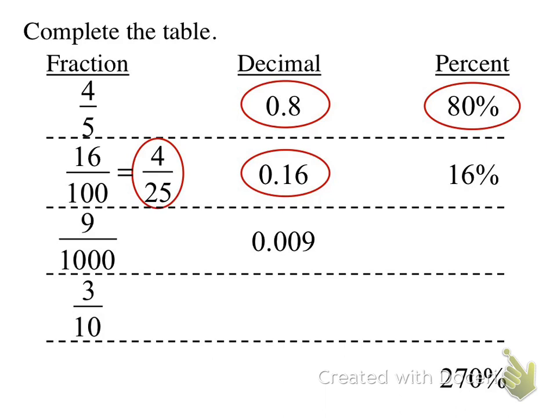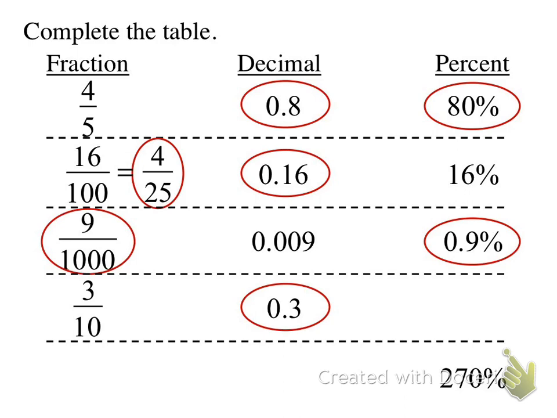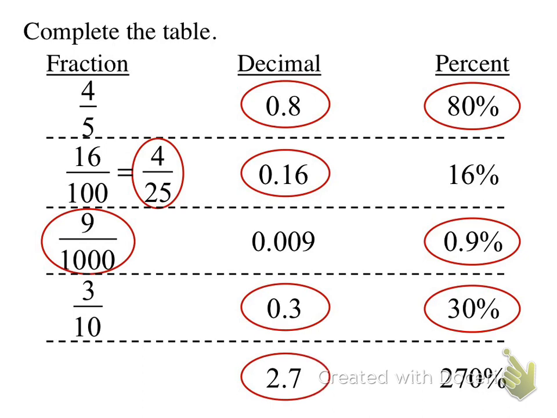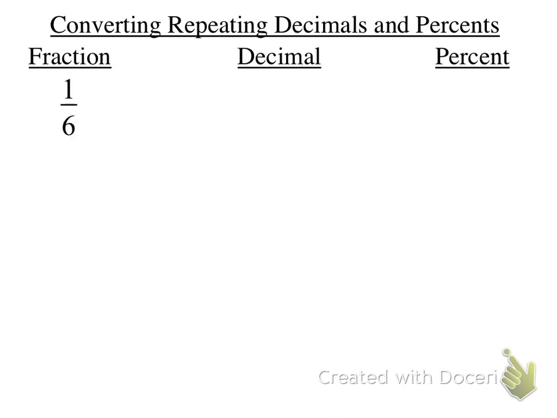So notice it's 9 thousandths, so it's going to be, move it twice. It's 0 and 9/10%. 30%. And when it's more than 100%, it should be a mixed number. So if I move the decimal 2 places, what would it be? Nicole? 2 places. Where's the decimal? Naturally on the right side. 2 and 7/10, which would also be the fraction, 2 and 7/10. Okay? 2 times. Okay, any questions there?